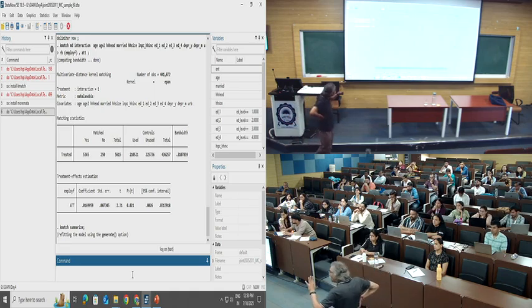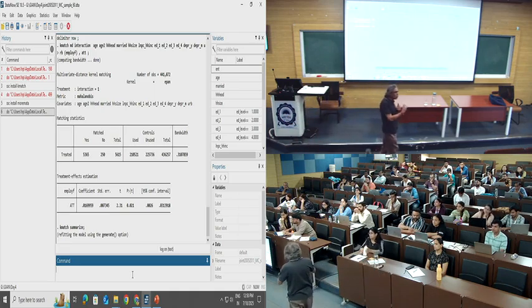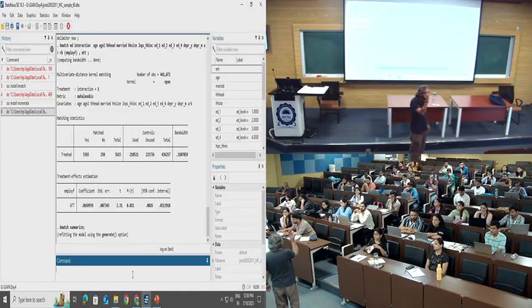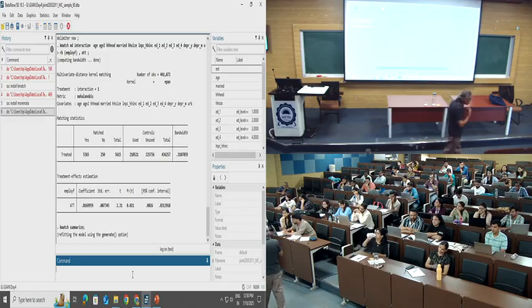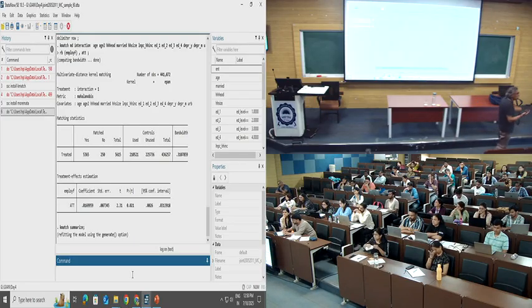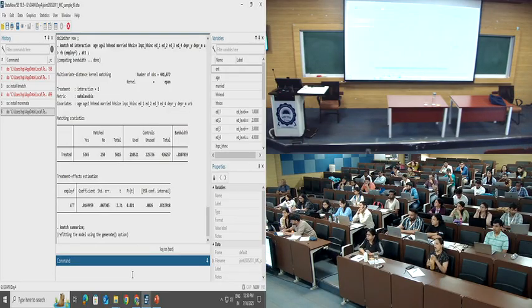If I now do the kmatch summarize, you can see there would be a column for the treated, a column for the control, and then a column for treated minus the control. What you want to see there is a lot of zeros rather than bigger numbers. Clear? And then there will be a second part of the same thing.